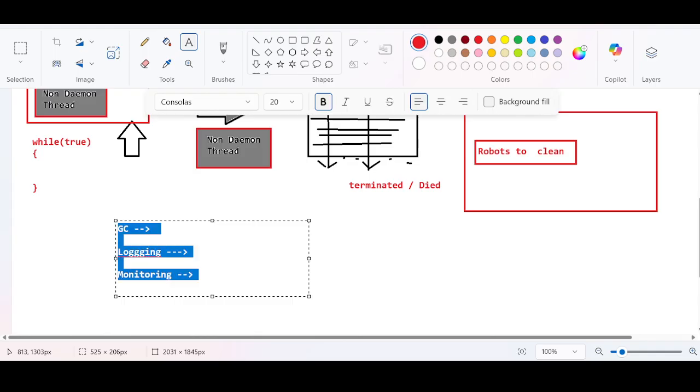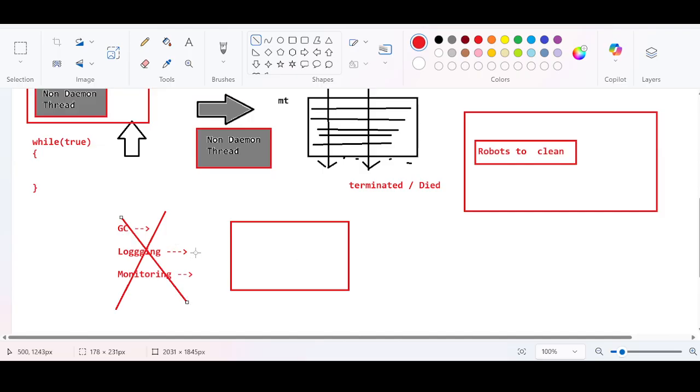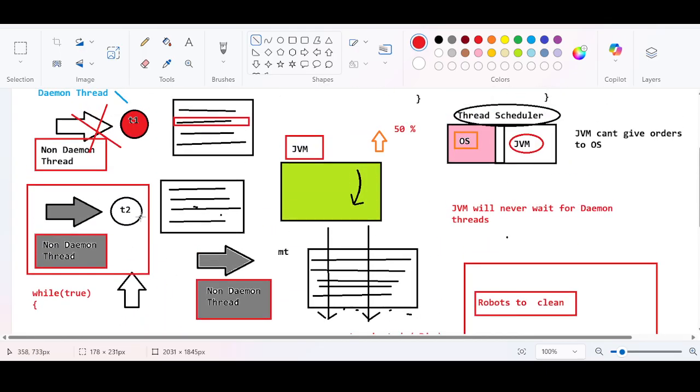These are not big tasks. The JVM should not wait for all this. They should run until the JVM is active, and when the JVM shuts down, they should shut down along with it. So the JVM should not wait for jobs like garbage collection, logging, or monitoring. You can interrupt them in the middle. Such jobs have to be given to the daemon threads.